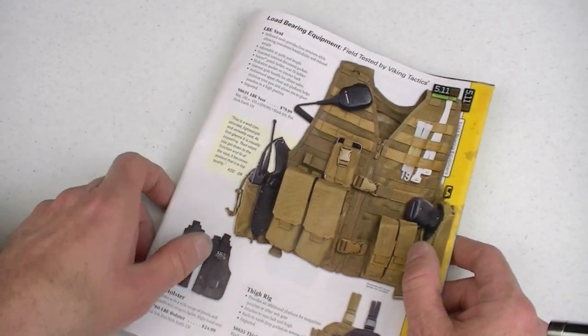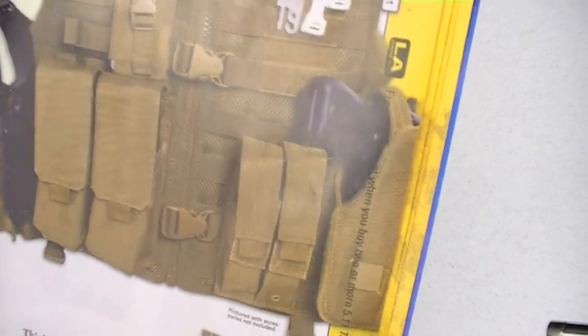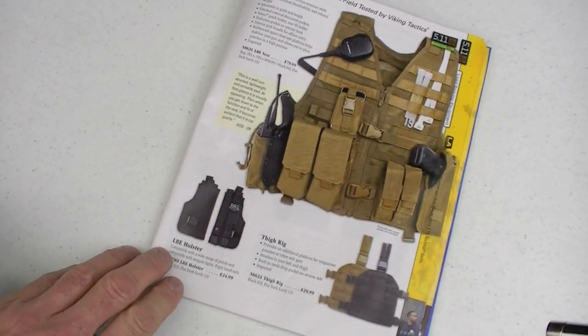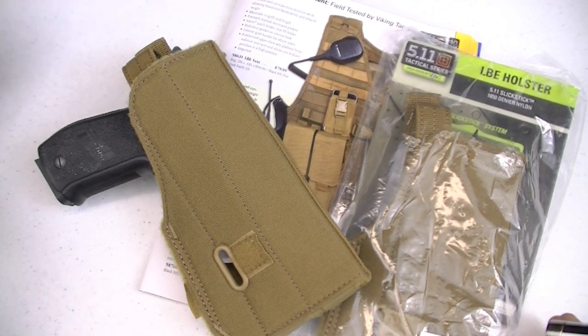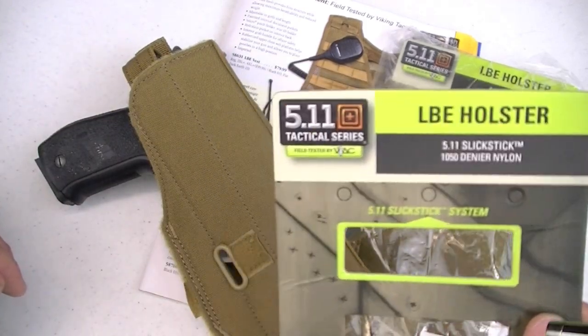That's right. It's very rarely that a manufacturer can get everything right all the time — it's pretty much impossible. Witness the LBE holster. Riding right there. And when I saw them come out with the holster, I was pretty stoked. Another holster option. Granted, maybe not my preferred orientation. Here they are right here. Got a couple in the project actually. Didn't actually go out and run them because I don't have to — I'm going to tell you why. The LBE holster by 5.11: not recommended in the Nut and Fancy project in its current version. So sorry.